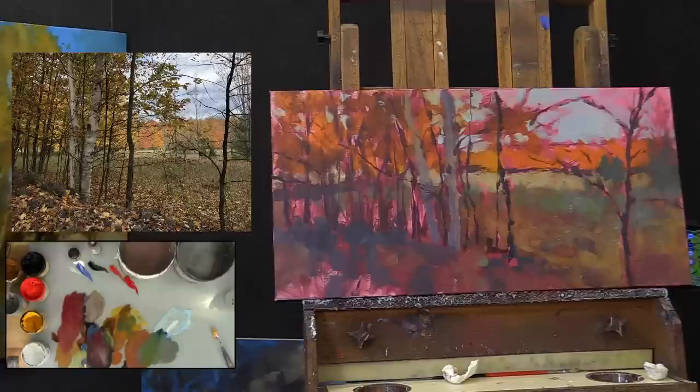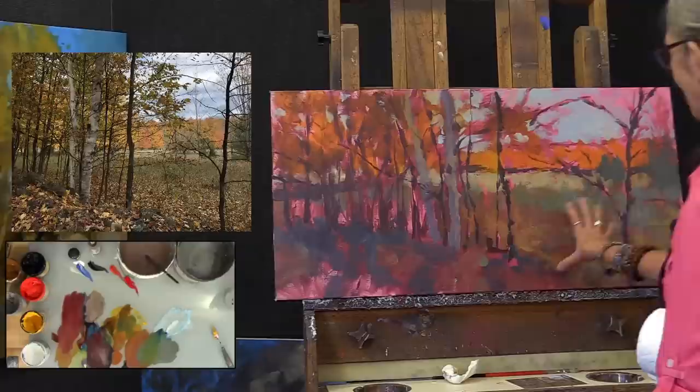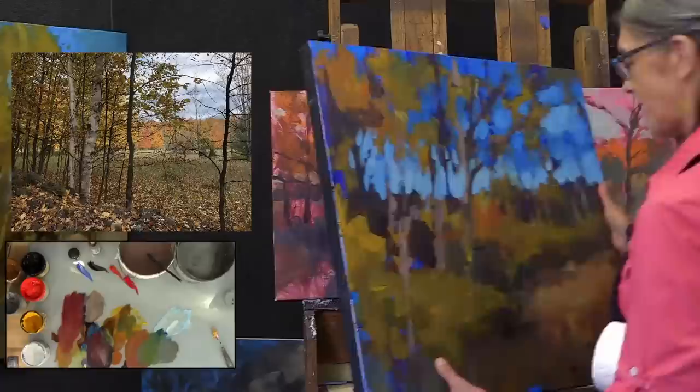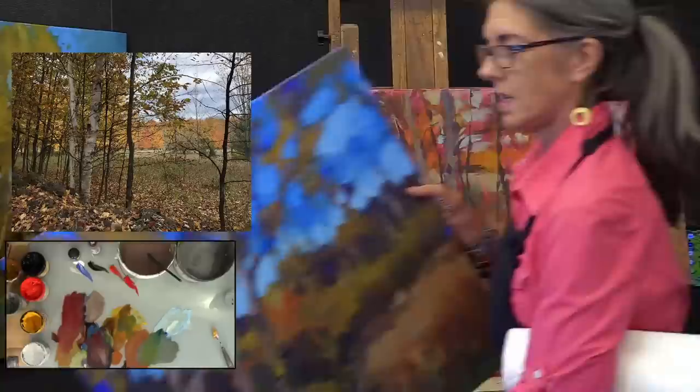Okay, I think I'm going to do a couple more things just to pull it together a teeny bit more, to show you where I'm headed value wise, because I've been really playing in here, and I'm going to continue to do that. I'll just pack on the paint, really pack on the paint, like this one's a little further along in that regard. See how thick the paint is? So that's where I'm headed with this, so I'm not there yet.